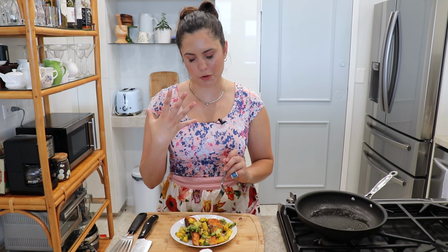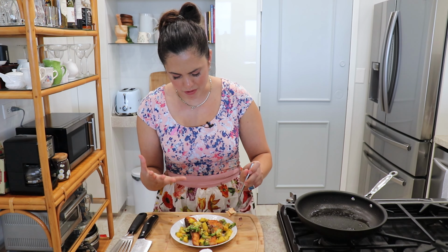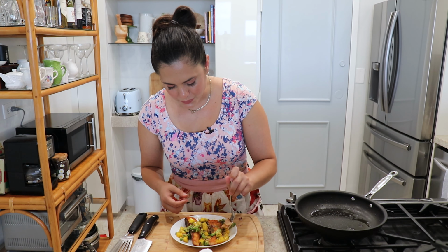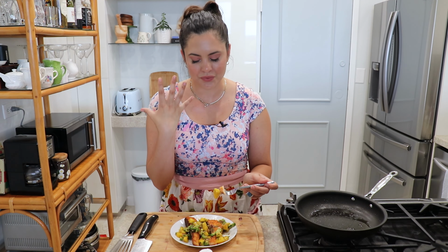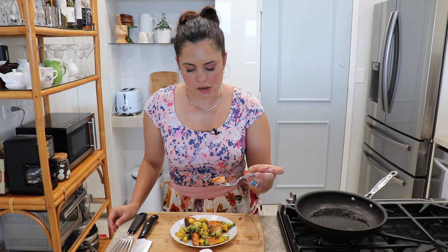And this reminds me of my grandma a little bit because she loves to eat white rice with mango, and I always thought that was so strange. But now I love it. It's like the sweet, salty, savory. It's like so good. I hope you guys enjoyed this very simple and delicious recipe.